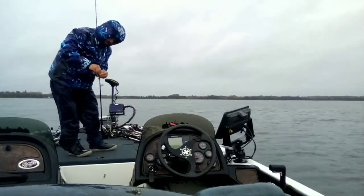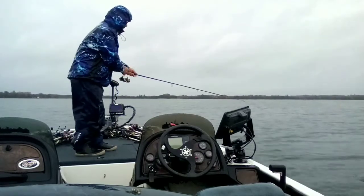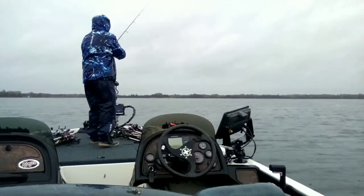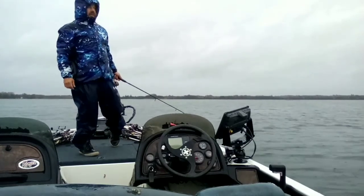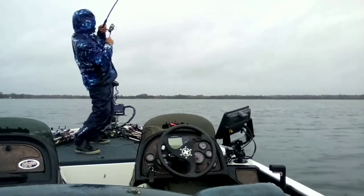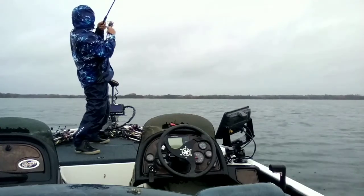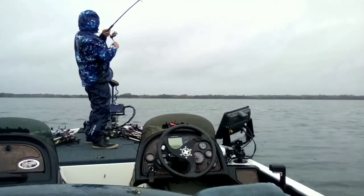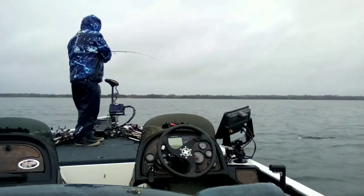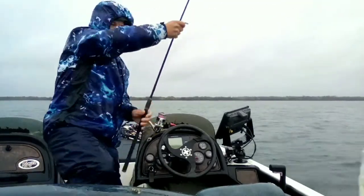That's two fish. It was our fault we missed the last one, so let's keep going here. We might have a ton of them out there. That's quite a ways past the weeds, so we'll see. That's a good one. If we can catch them like this all day, that'll be fun.